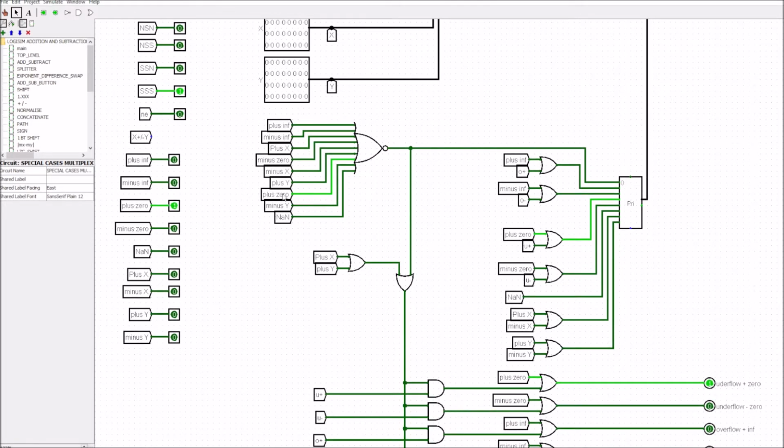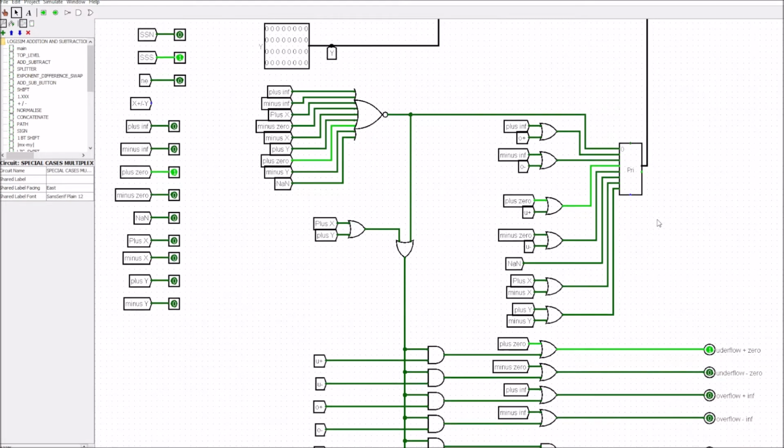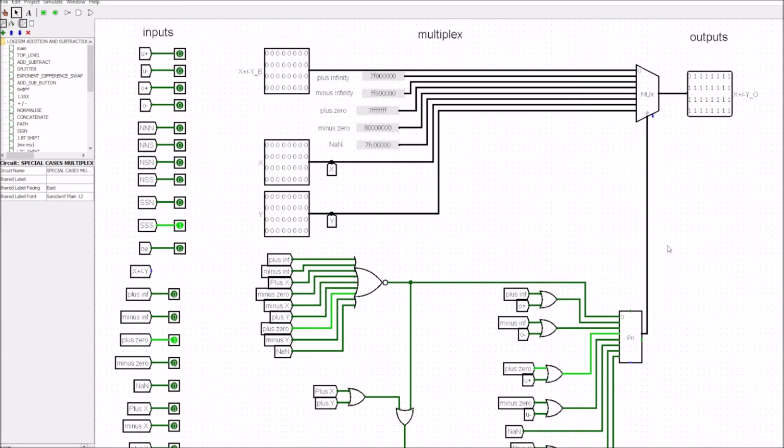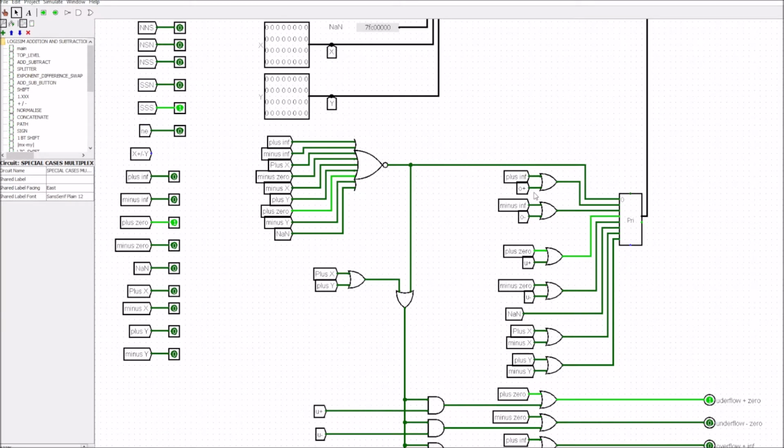Now if any one of these go high, which you can see at the moment, plus 0 is high at the moment. You'll notice that the other side here is low. So if the other side is low, it means that we don't choose this value here, value 0, and the choice is made down here for one of these, 1, 2, 3, 4, 5, 6, 7. So one of these 7 values is chosen instead. So these 7 values are going to give the values up here, which are the plus infinity, minus infinity, plus 0, minus 0, nan, x and y. And those are chosen here from our inputs, which we have here.